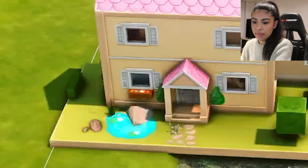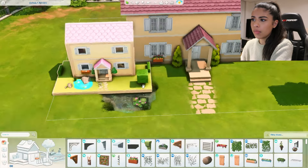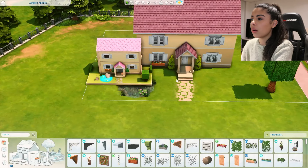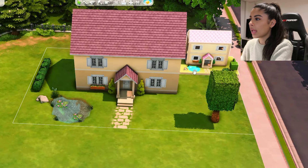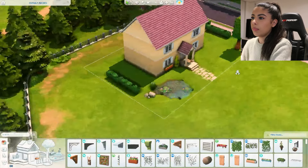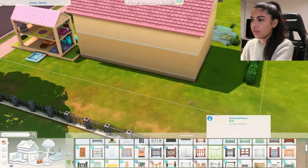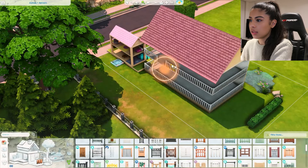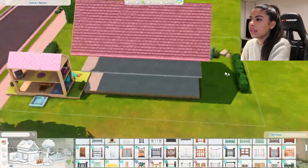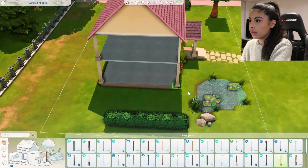We do need this underneath the window, just on one side weirdly. I think that one matches pretty well - I might put two. That's pretty much the outside done: we have the weird Minecraft looking tree, the hedges on each side of the pond, and the stones coming out from the front of the house. Now let's head to the back of the house. We need to make all this area open using fences, then we can delete all the fences and add the pillars - the same ones as the front, and on this side as well.